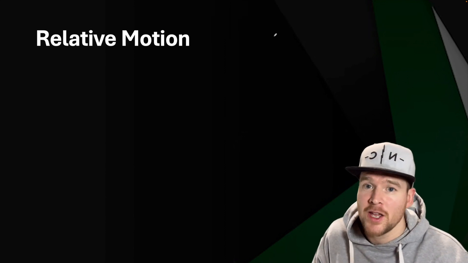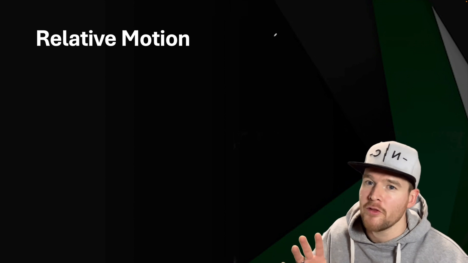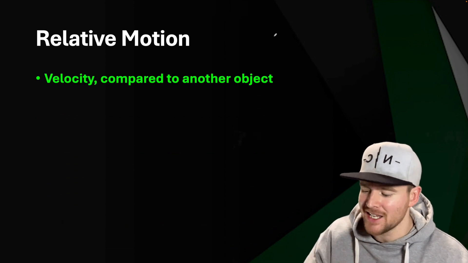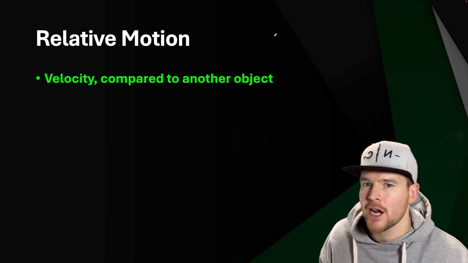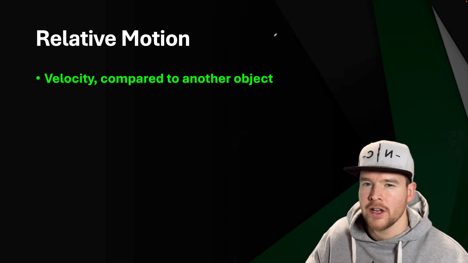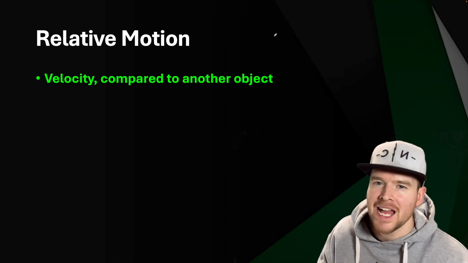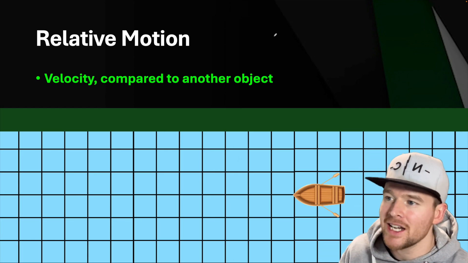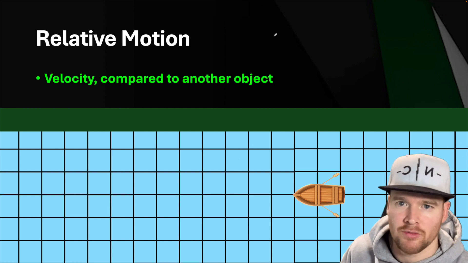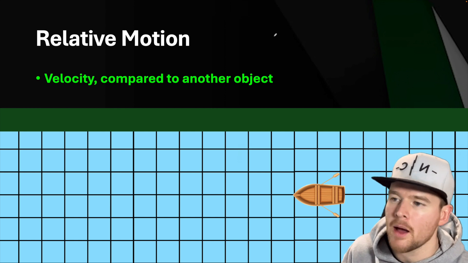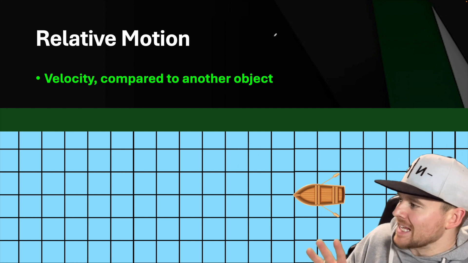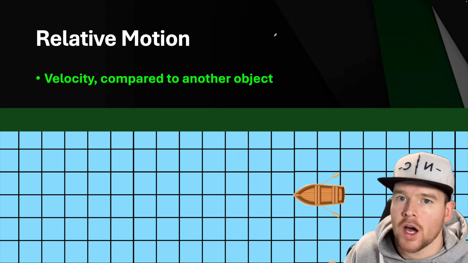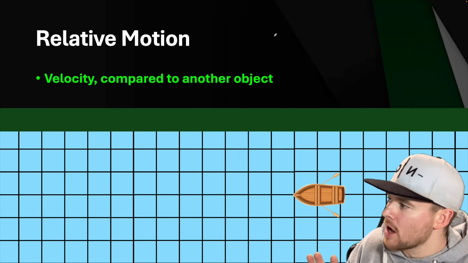So this brings us to the last part of the video that is talking about relative motion, when things are moving relative to each other. As mentioned in the intro of the video, it can be kind of tough to understand. It means your velocity compared to another object. We'll say relative to another object. So to kind of make sense of this, I'm going to use the example of a river here. Let's actually not call this a river off the start. Let's just call it a lake where the water is not moving.